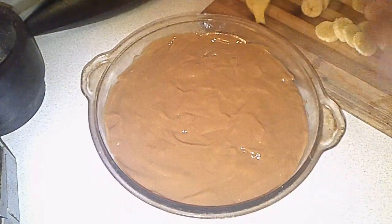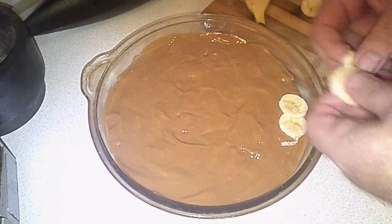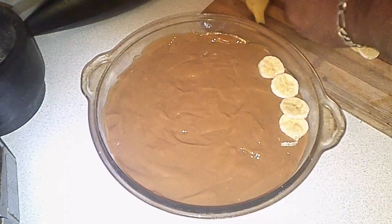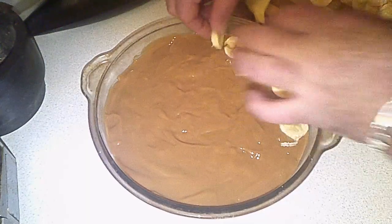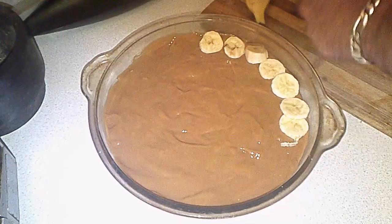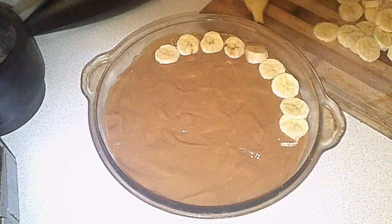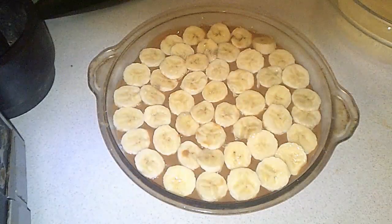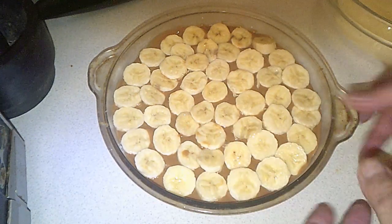And you simply start placing your bananas on top. It's not hard, guys, and it ain't rocket science. So continue filling your pie with the banana slices, and after that, I'll show you what we do. Alright guys, 2 bananas actually fit this pie perfectly. So I'm going to place this back in the fridge.